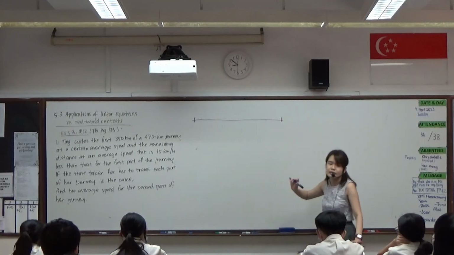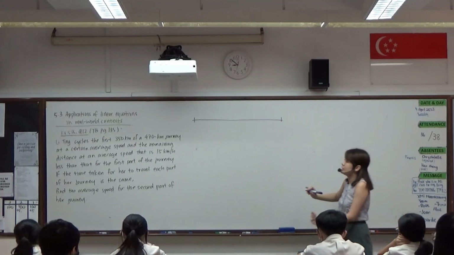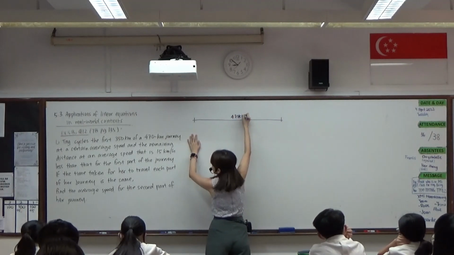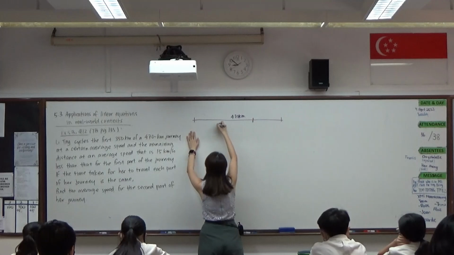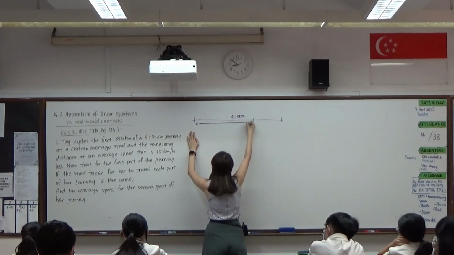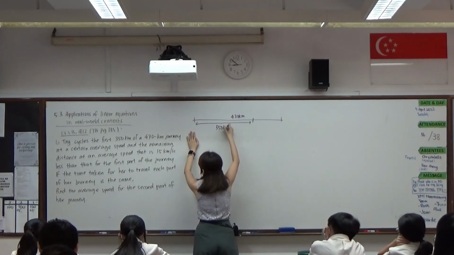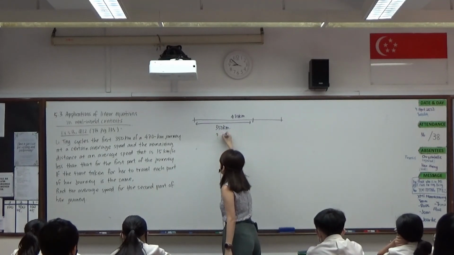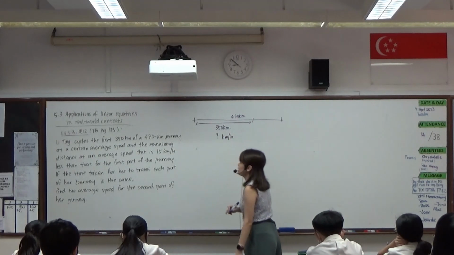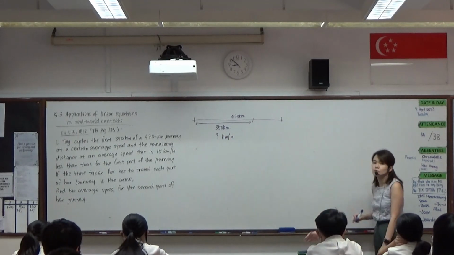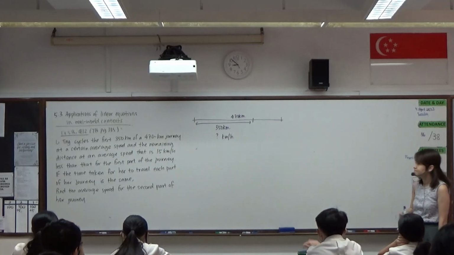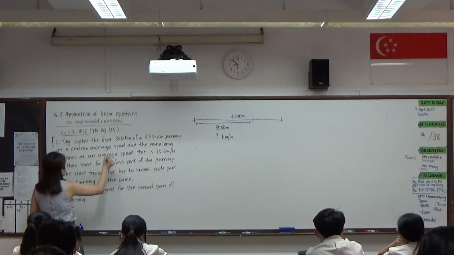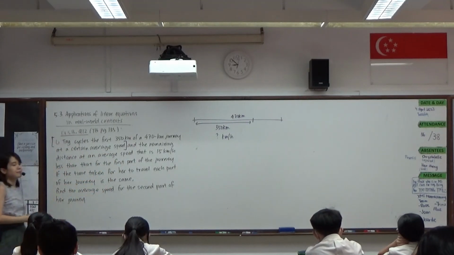Over here that distance is supposed to actually be completed. It says that this journey is 470 km, and then there is this first part that is 350 km, cycled at a certain average speed. Speed units are usually kilometers per hour, so let's just keep with that. So that is from our first part of the sentence.